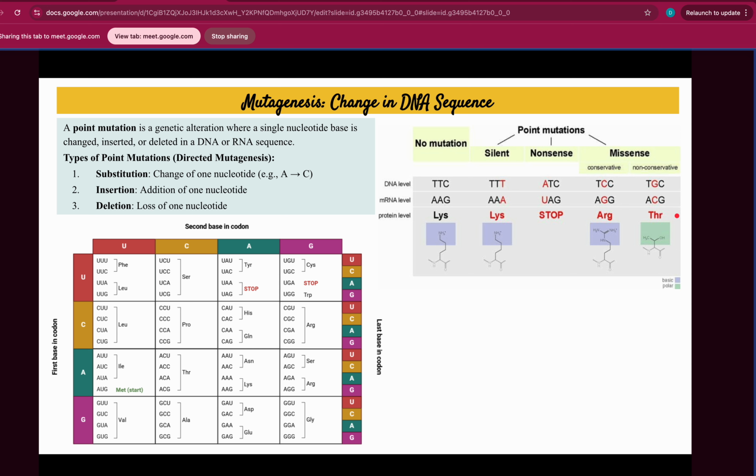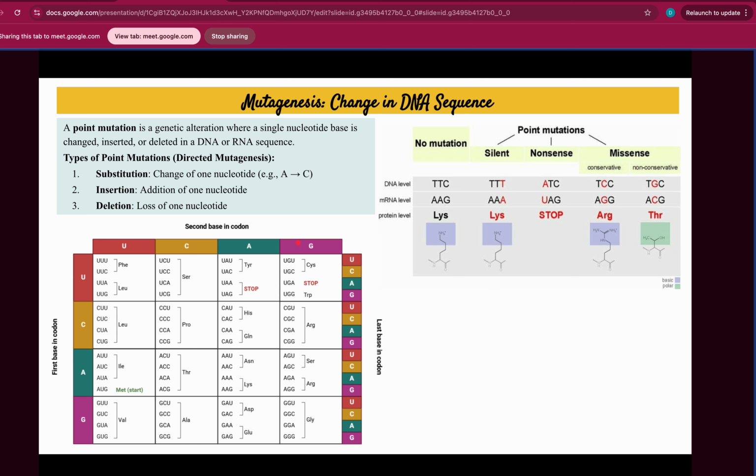Whereas at the same time, if that particular change means it is changing the amino acid, but the amino acid which is replaced has different properties, so now it is polar. This is threonine. So if lysine is replaced with threonine, then its property has also changed. So these types of changes are non-conservative. That means this mutation has not conserved the functional information. So till here it has conserved the functional or physicochemical properties, but this has lost it. So this is non-conservative missense mutation.